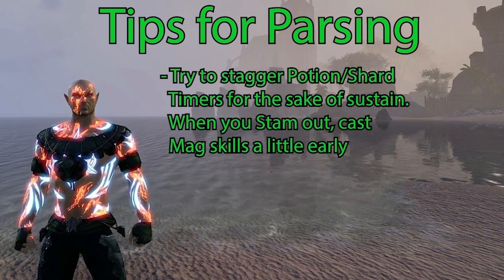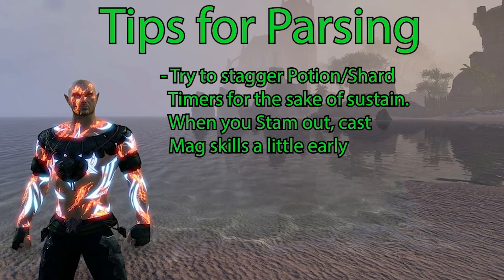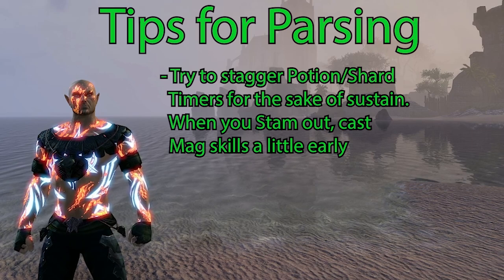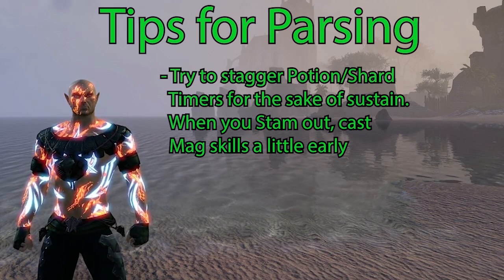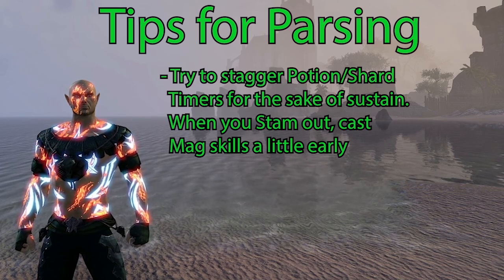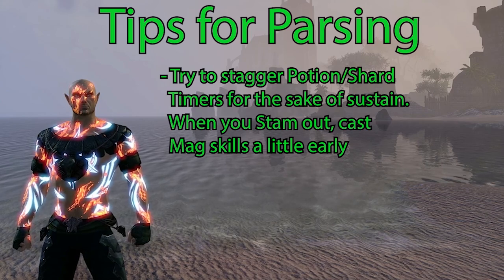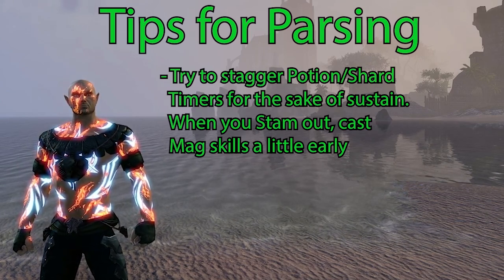As a couple of sustain tips, try to offset your potion and shard timer. Sustain is about having resources at the right time, not necessarily having as much as possible in a single given moment. The main thought behind this logic centers around our mag dots. In situations where you know your stamina is getting low, you want to try to last until your mag dots and/or ultimate are about ready to be reapplied, casting your ult as a priority to anything else, and reapplying mag dots a second or two early if necessary.